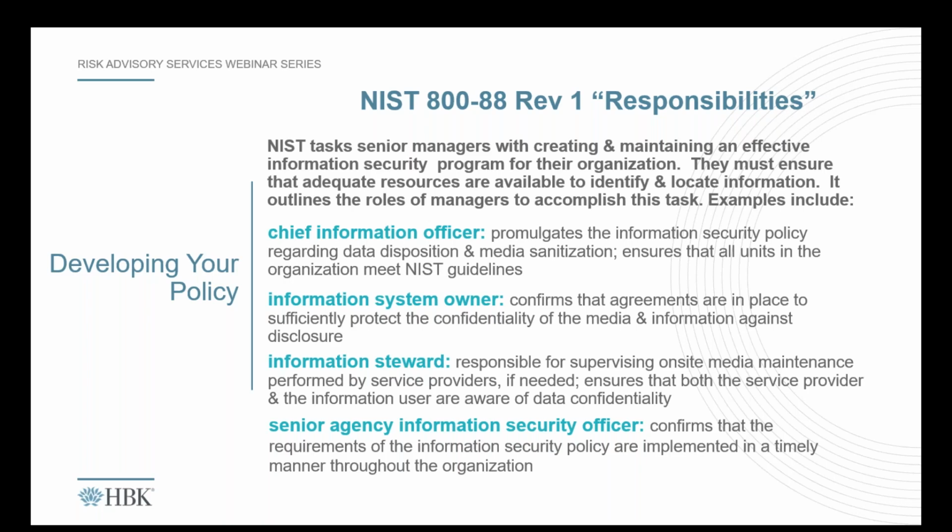So the Chief Information Officer is first and foremost responsible for promulgating the information security policy. You have somebody that could be the information system owner. Then there's the information steward. That person is responsible for supervising on-site media maintenance performed by service providers. So that means if somebody is coming in from an outside organization to look at your equipment, the information steward is responsible for coordinating that and then probably staying with that person and chaperoning them while they're performing the work, if possible. There's a senior agency information security officer who confirms that the requirements of the policy are implemented throughout your organization.